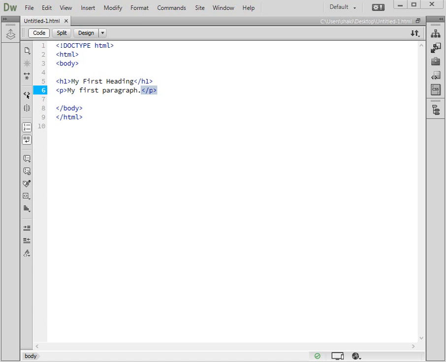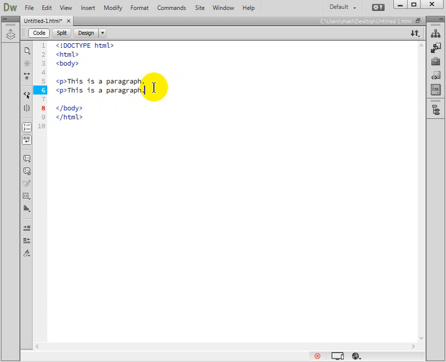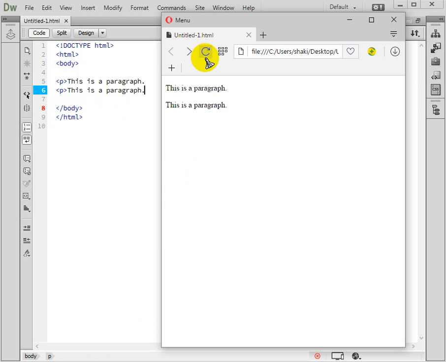Suppose we want to see an example where there is no end tag for P. We don't type any end tag, but it's displayed.